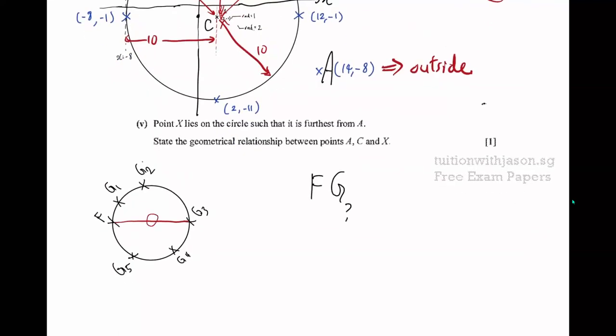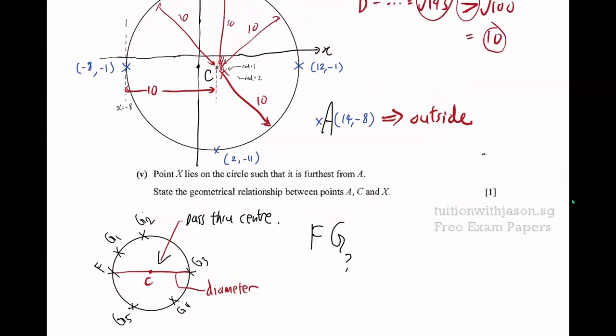What is this line called, if it passes through the center of the circle? Diameter. Yes, that's a key idea. This is the center, C, C for center. This is called the diameter. The diameter will always be the longest distance. If you have a fixed point and you want to pick another point G1, G2, G3 along the circumference of the circle, you want a diameter, and the diameter always passes through the center.